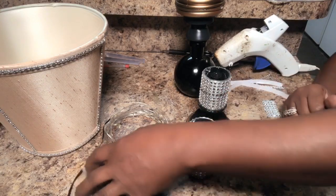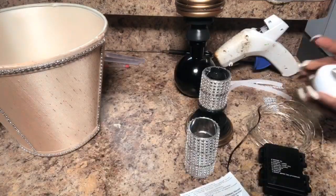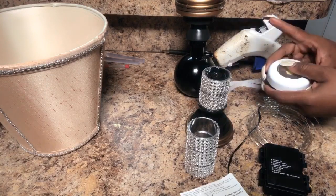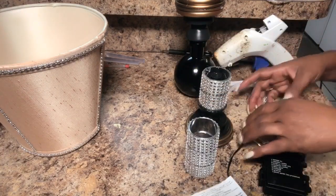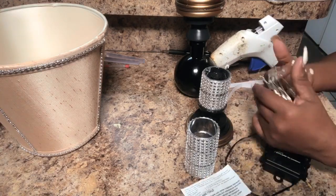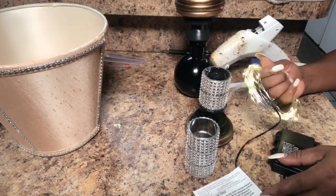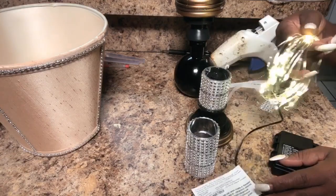I also made another change where instead of the push light that I was gonna use originally, I decided not to because it just doesn't illuminate as bright as I want it. And because I also covered up the shade. So I'm gonna go with the fairy lights. You can go with the one from the Dollar Tree, or you can go with the ones that Michael's or Joann's or Hobby Lobby sells. And this one has three different lights. And I absolutely love that.